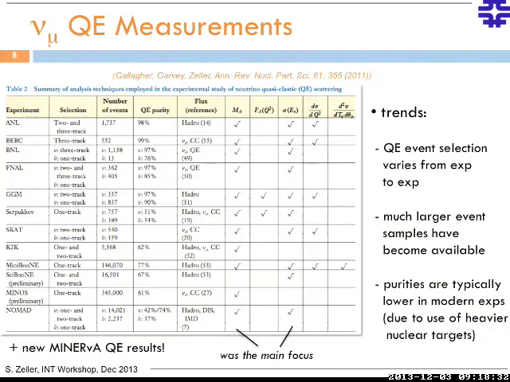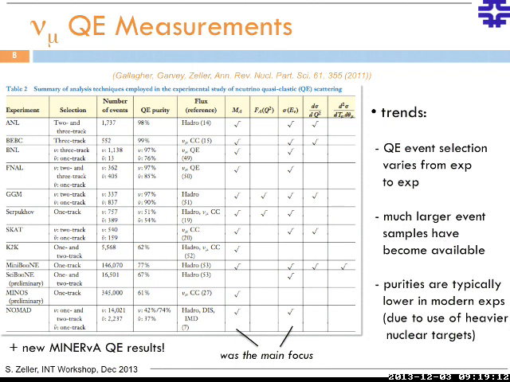This next summary table shows what these various experiments measured in practice in looking at quasi-elastic events. So again, here are the various different experiments, how they selected their quasi-elastic events, which is very important, the number of events they observed, what type of purities they obtained, how they determined their flux. Again, this is absolutely critical if you're measuring a neutrino cross-section, is having a good handle on your incoming neutrino flux. And this shows check marks in terms of what values these experiments actually measured. Up on top, again, are the historical measurements, and as we go down to the bottom, these are the more modern measurements of quasi-elastic scattering.